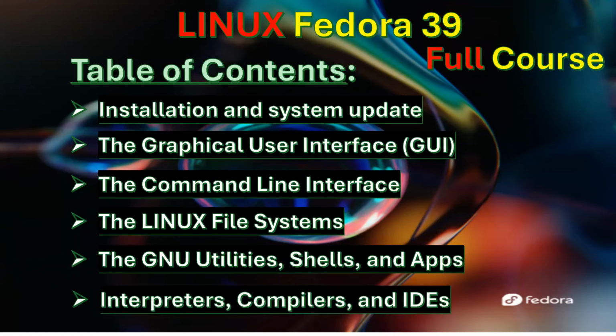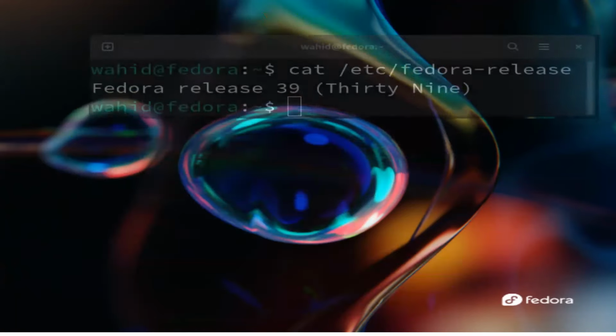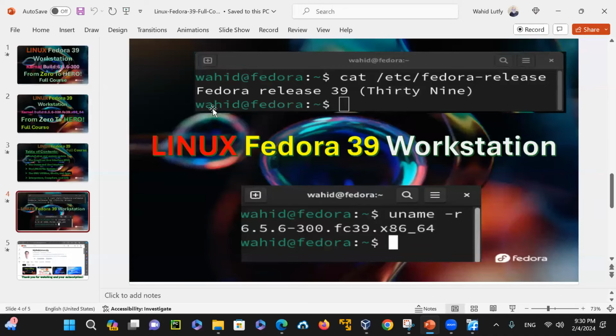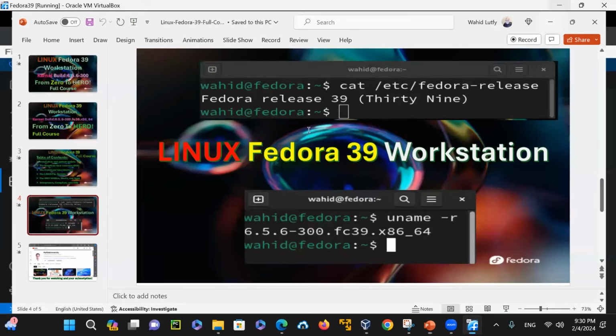the apps. We did not talk too much about the apps. We just talked about Visual Studio Code and maybe Tmux, and then you could do PyCharm, you could do Apache and all of those other ones for other videos. And then interpreters and compilers: we talked about interpreters like Python and Bash scripting. Compilers, we talked about C and C++, and then IDEs. We talked about Visual Studio Code. So that has covered all of the video here.